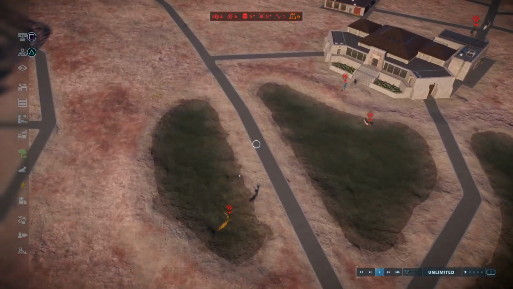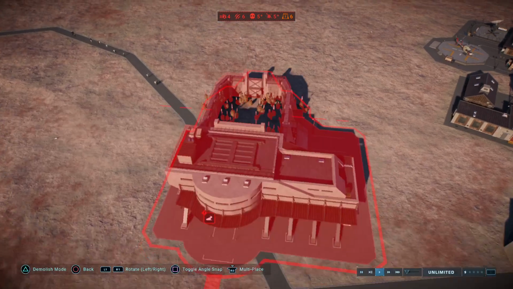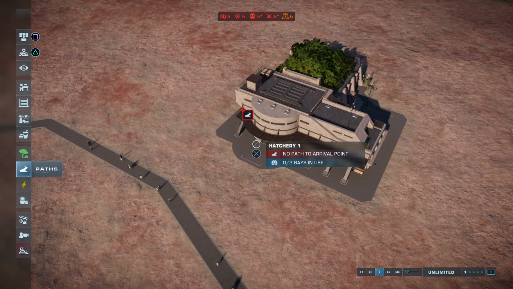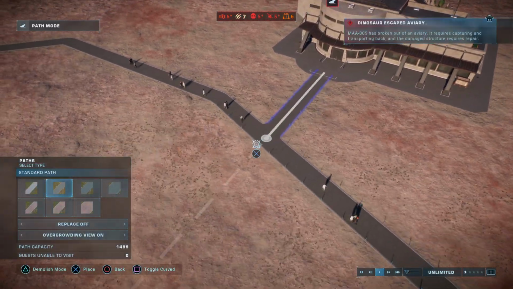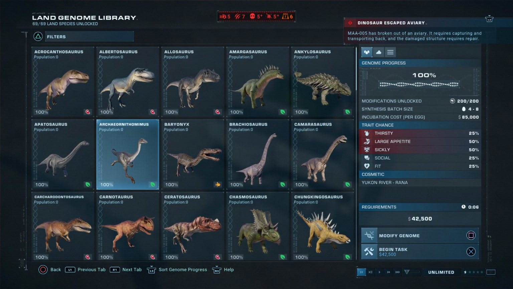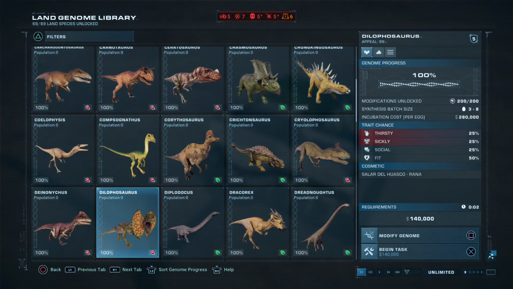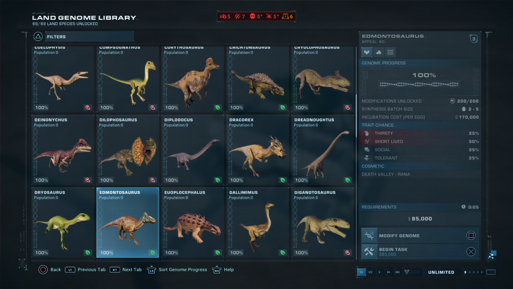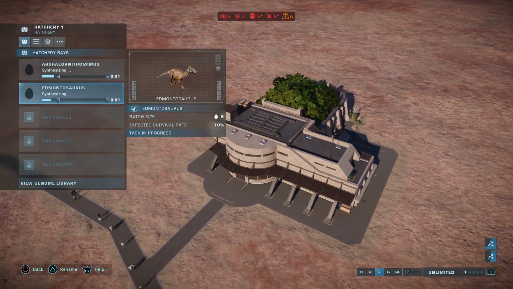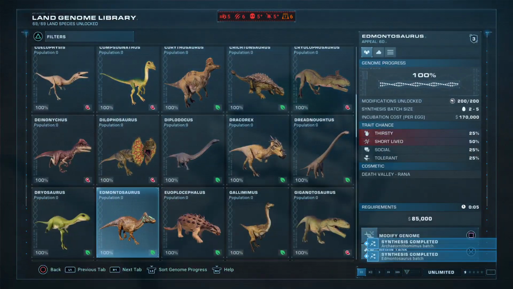I'll only just do this for the experiment. Let's get into enclosures and put a hatchery down. So let's see what happens when they hunt an Archaeopteryx, or an Amontosaurus. Actually, the scarlet legs. I need to make sure they're good eggs.